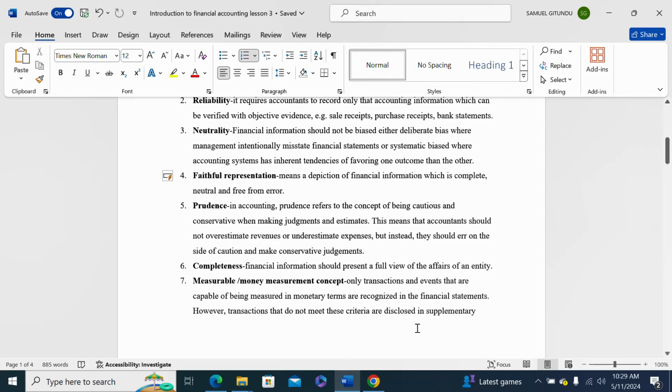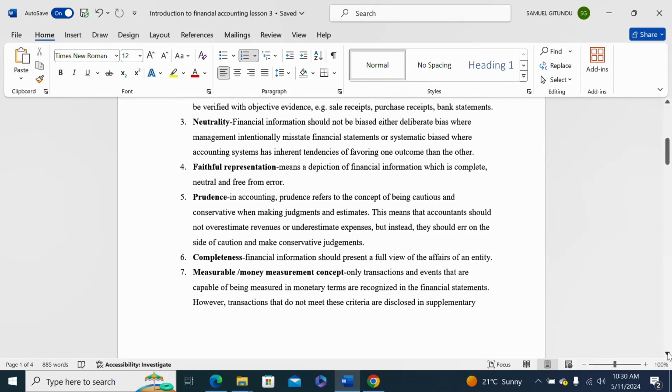In financial statements, you only record those transactions and events in the business which can be assigned a monetary value, which can be measured in monetary terms. For example, in an organization, you can find that on a certain day, employees are motivated. Motivation cannot be measured in monetary terms. Therefore, that is something that you cannot put in the financial statement. But that motivation can lead to high production on that day. The production itself, since the goods produced can be measured in monetary terms, can be put in the financial records of that company.